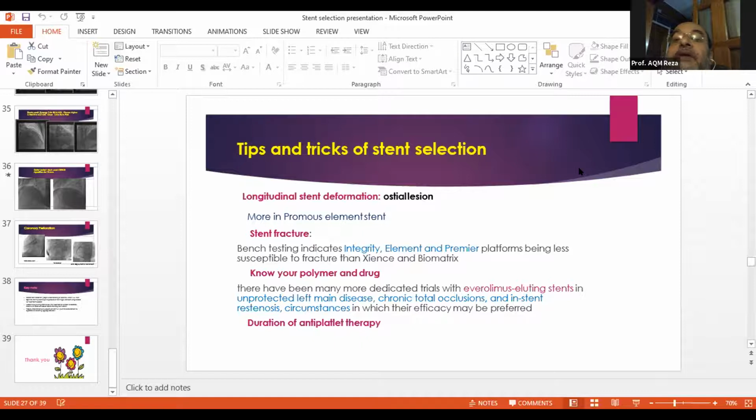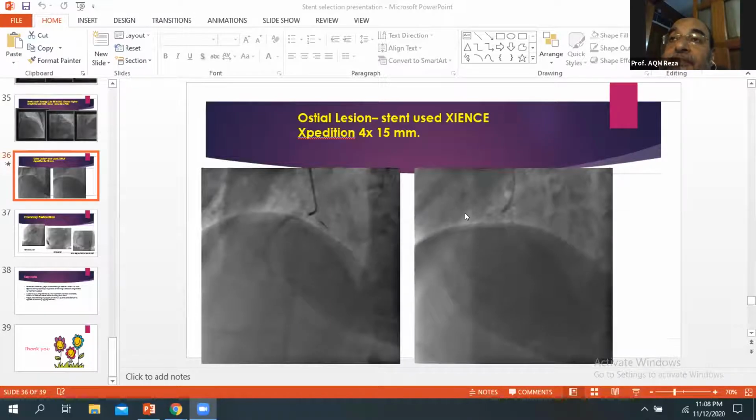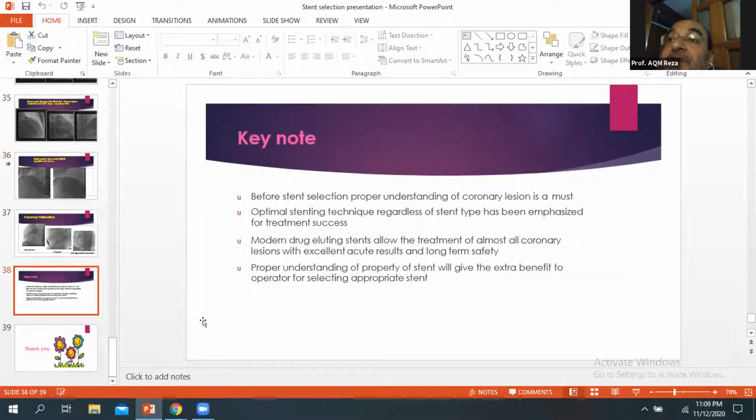And regarding, can you hear me? Yes, yes. And for stent selection, I have a comment: if we have a LAD lesion, subtotal or total, along with a left main lesion, or any lesion anywhere, after predilatation we have to use intracoronary GTN for proper sizing of the vessel. After intracoronary GTN nitrates, after a few minutes, we can again give a shot to see the actual size of the vessel.